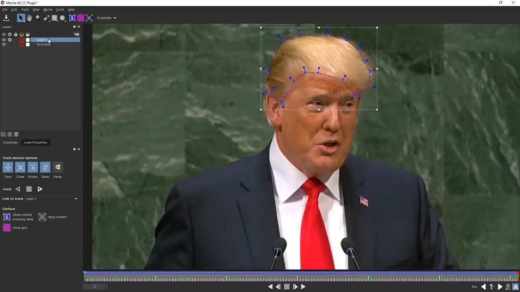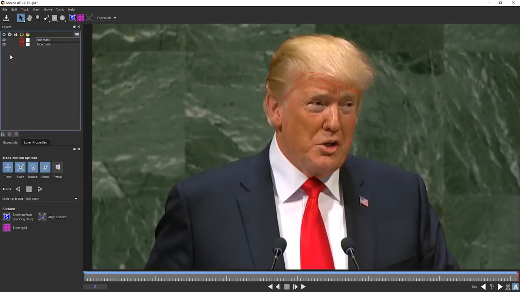Okay, and we're done with the next one. Again, I'm not doing this super exact here because I know already that I'm going to feather the mask a lot. So let's call this our hair mask. We don't need to track it anymore. Save it. File, save. And now let's just start with those two masks, apply them to our layers, and then we go back and track all the different parts for the makeup.